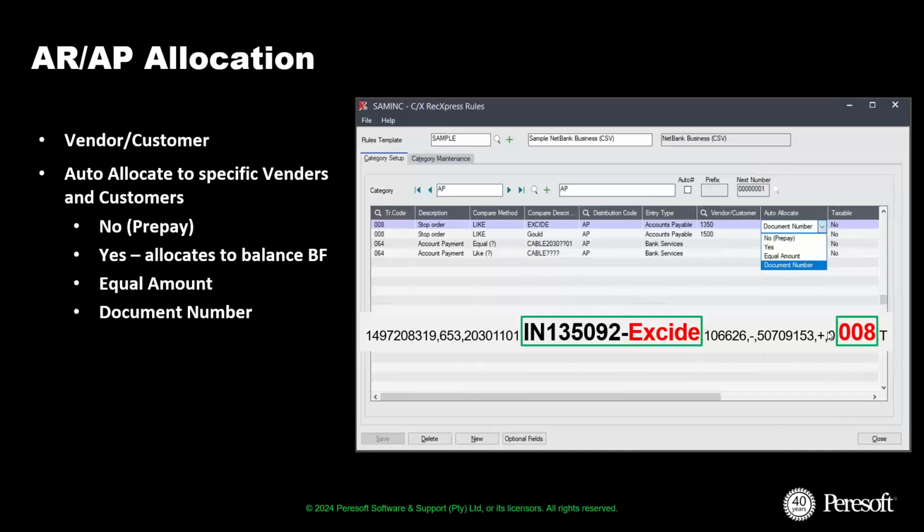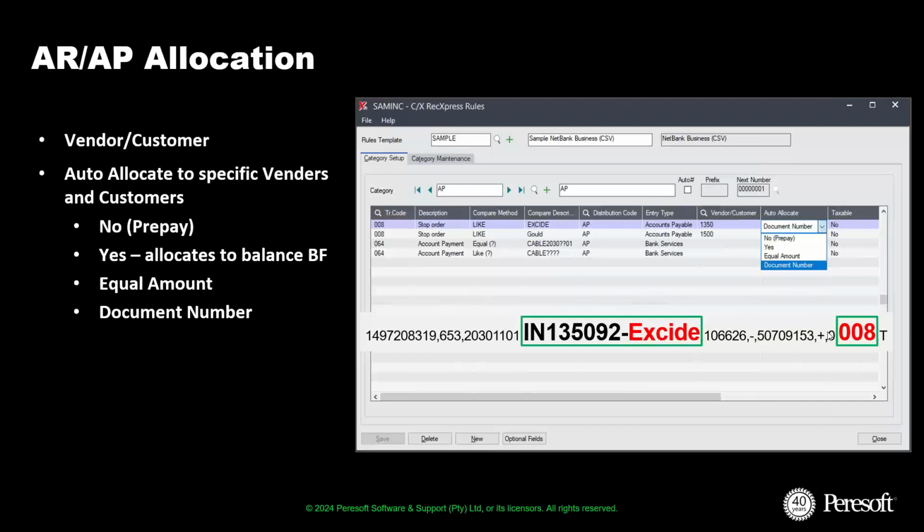It will then go to AP, and what it will do is it will collect all the invoices that belong to that vendor, and it will almost do a like command to that invoice number. And once it finds that invoice number, which is IN 135092, it will then allocate the amount against that invoice.